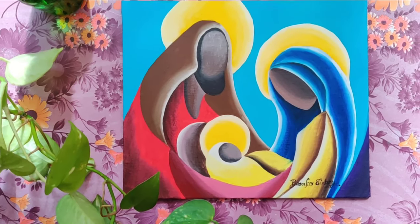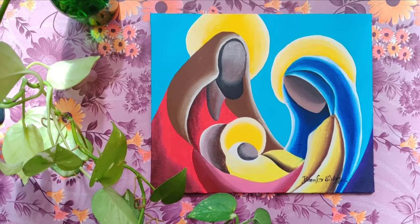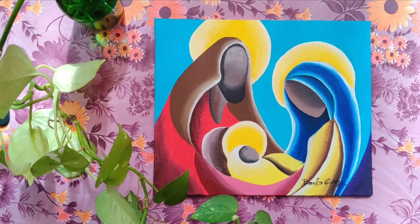Obviously, after it is dried completely, I put on a liquid varnish to keep all the colors intact.